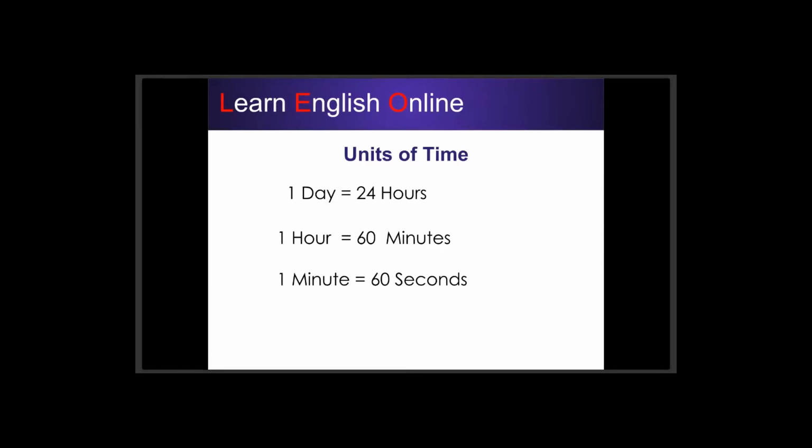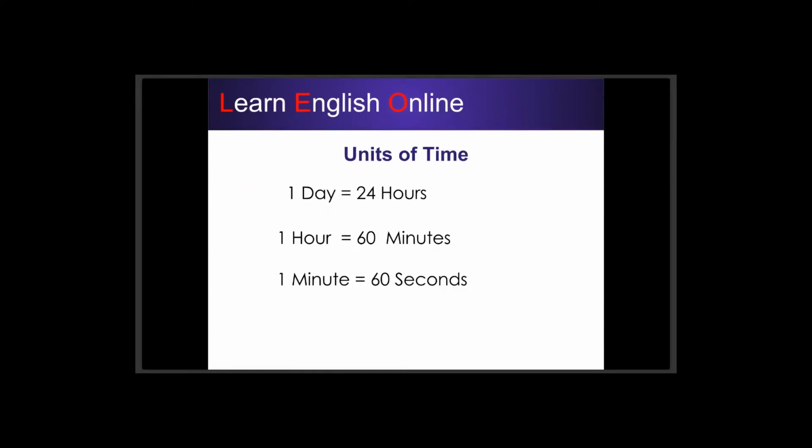Okay, so clocks are used to measure units of time. If we think about time as a unit, as a number, yeah, and the numbers are limited by how many units. If you can imagine that, yes? So, we measure a day by the number of hours in the day. And if you notice, we have 24 hours in a day. Now, in that hour, we have other units called minutes. So there are 60 minutes in an hour and 24 hours in a day. And then those minutes, we have other units called seconds. So there are 60 seconds in a minute, 60 minutes in an hour, 24 hours in a day.